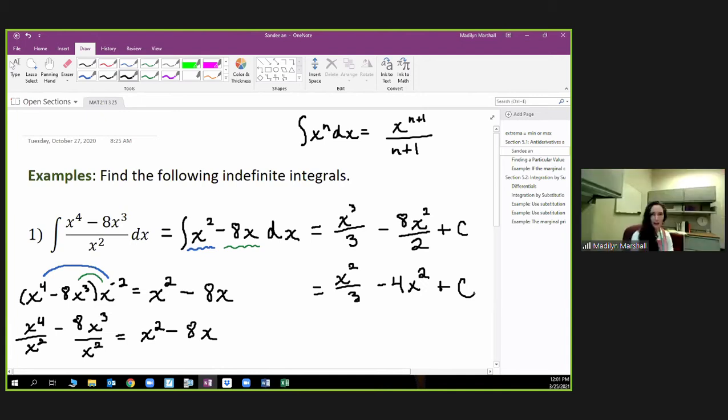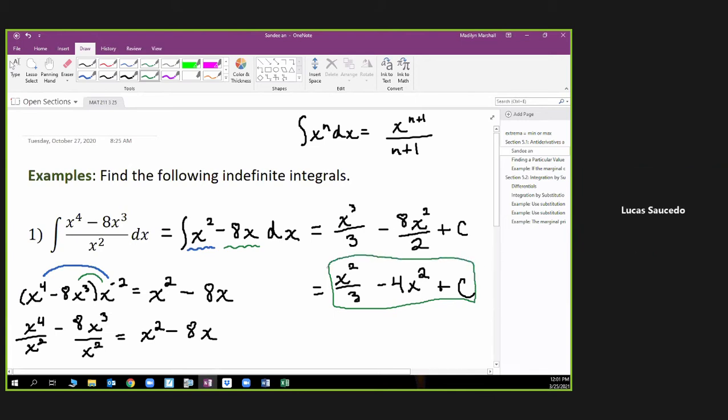So when we do an indefinite integral, so that's all of the integrals we know so far, we'll always have that plus c to take into account that if we went backwards and did the derivative, that c is going to go away no matter what it is. And that is our integral. That first term is supposed to be x cubed. Thank you.